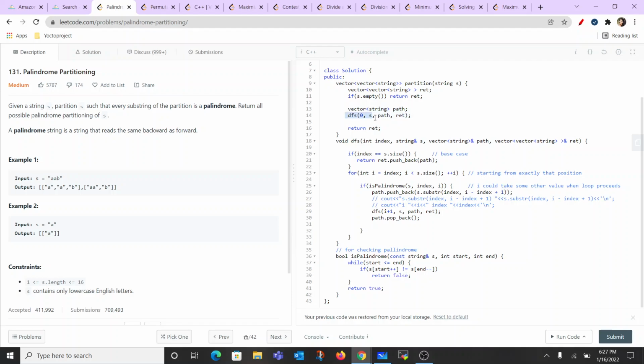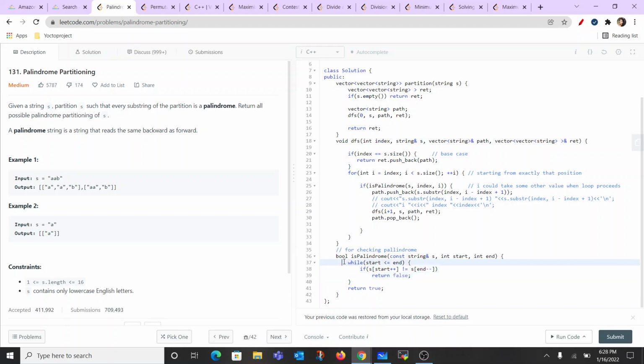And then I'm simply calling the DFS function, because we are simply doing DFS on this particular string. Now this is the DFS function which would help us traverse through this whole string in such a manner that we are able to calculate all the possible combinations which could be found and which are palindromes. And this is that palindrome function which will help us check whether that particular substring is a palindrome or not.